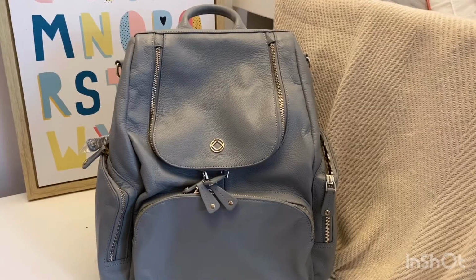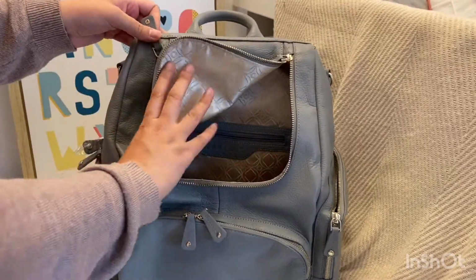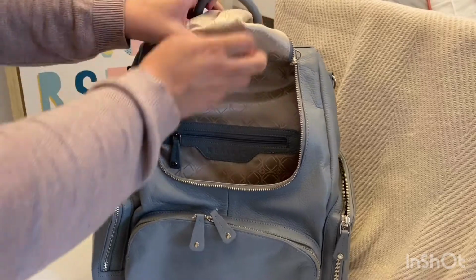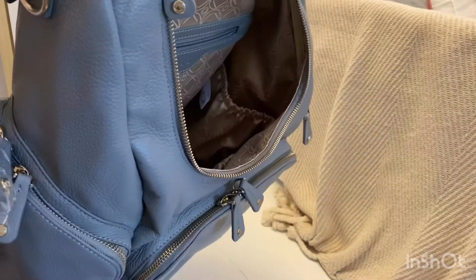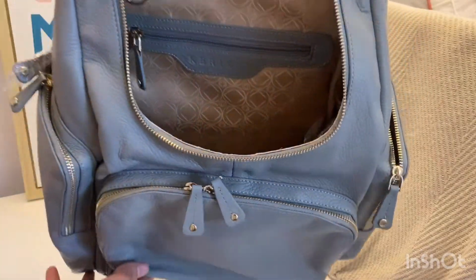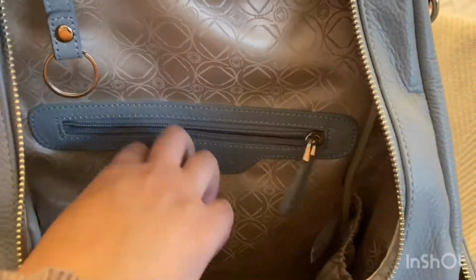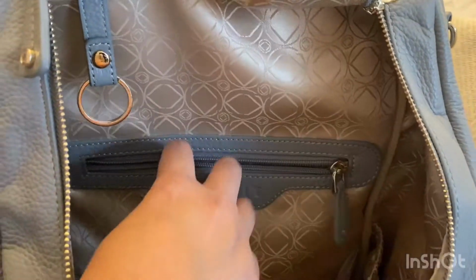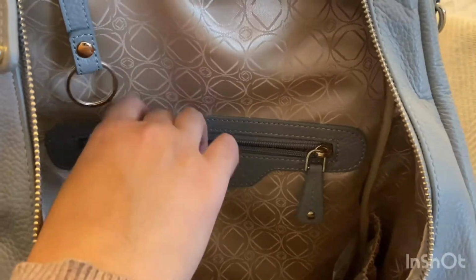Okay, so let's have a look inside the bag. So when you open it up, you've got the same lining and it looks like this. Okay, so at the very back you have a slip pocket with a zipper closure. It's just a plastic zip, nice and smooth. And you've got the Kerikit name here.